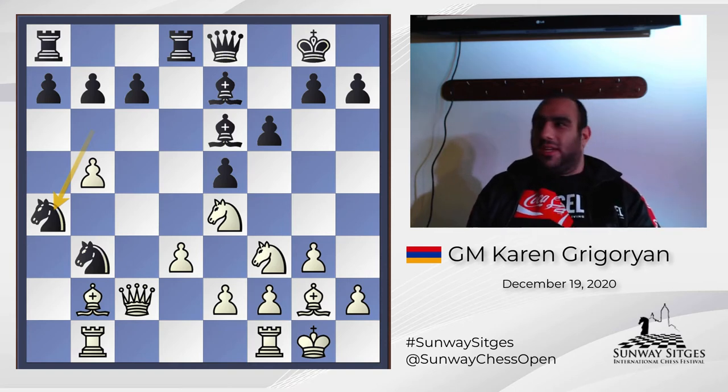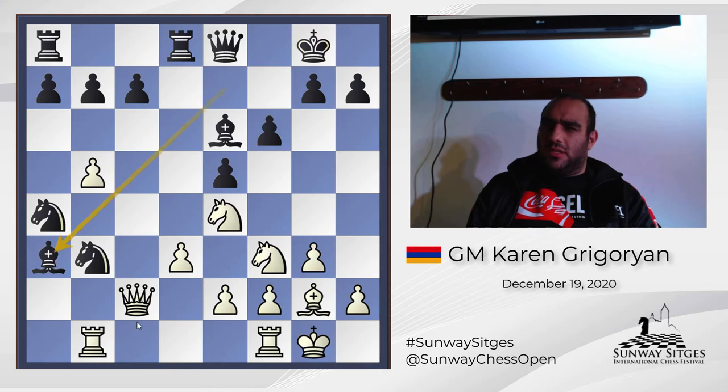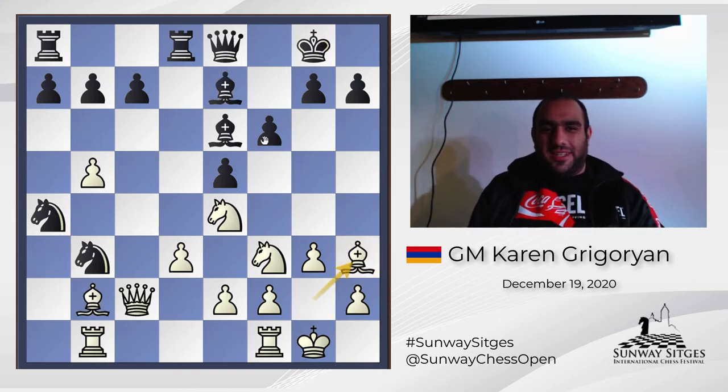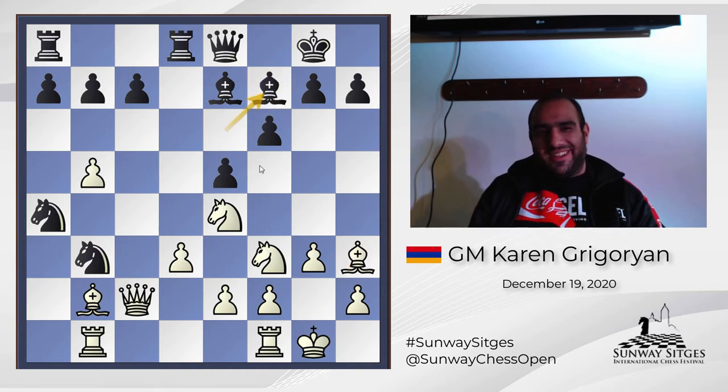Okay, which moves are you thinking of? Bishop a3. Bishop a3 takes? No, h3. Bishop a3, okay. I don't want to think. Bishop f7. Similar.